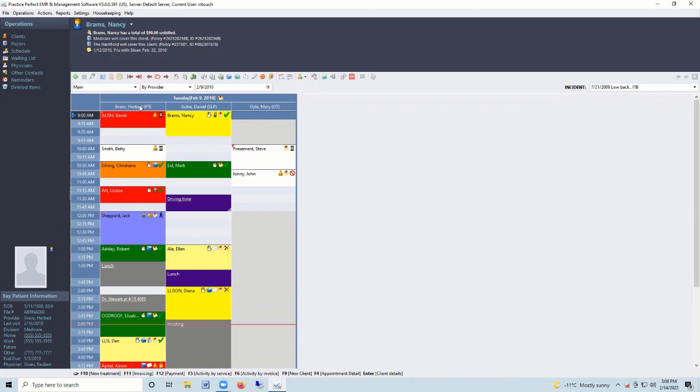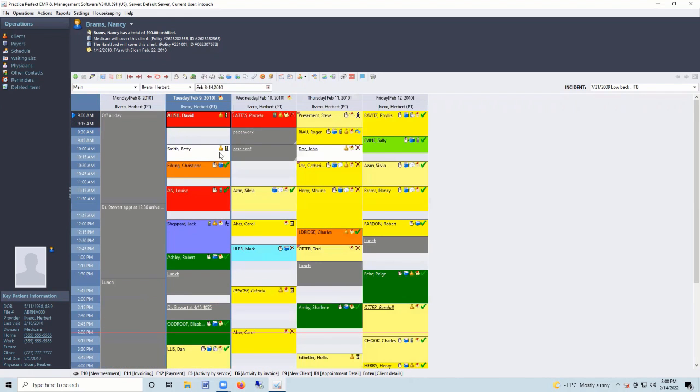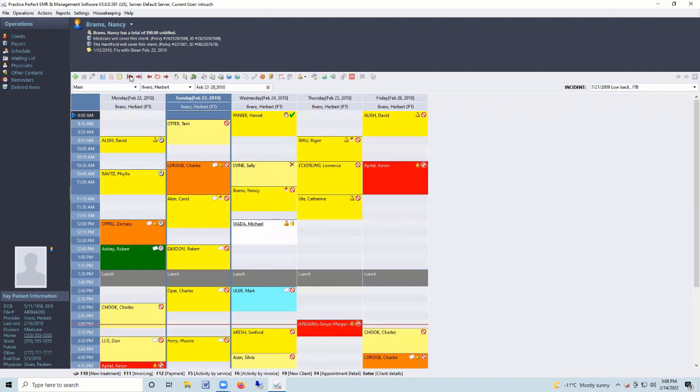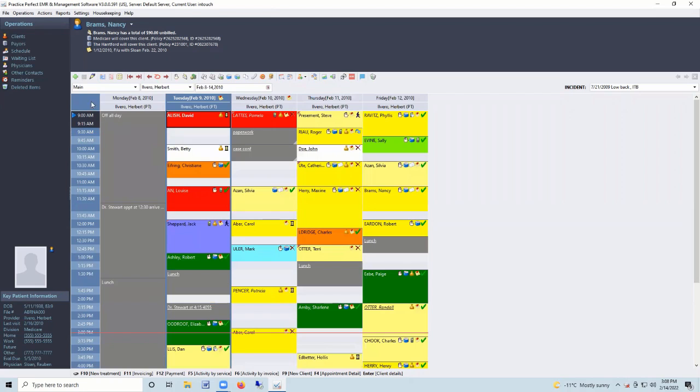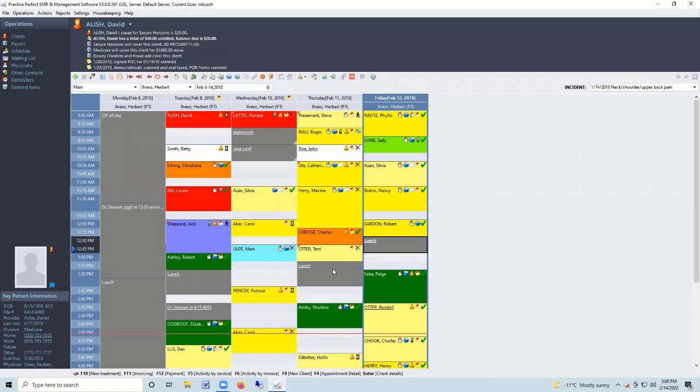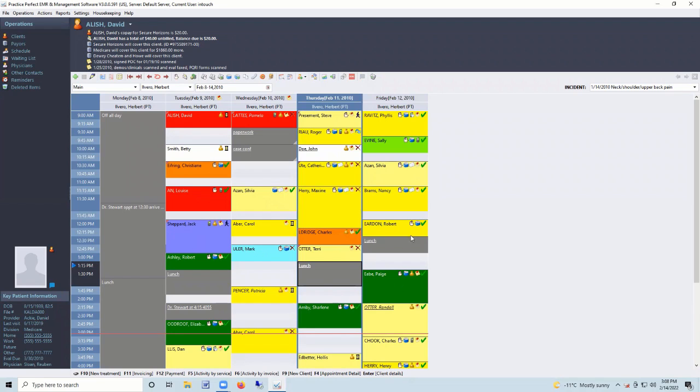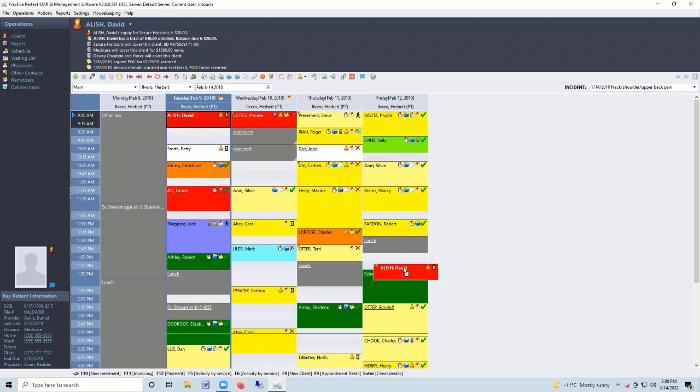A very popular view is this particular view right here. I'm Herb, the PT, and I just want to see my week. I don't care what anybody else has going on. It's very quick and easy to jump back and forth between the weeks. Things like the start times, the stop times, and the intervals you're using can all be defined. The red line indicates the current time of day and can be turned off or on. Appointments can be booked not just for patients, but for anything: a case conference, meetings, lunch, vacations, all that sort of stuff. Full drag and drop is available, easy to pick up appointments and move them around as well.